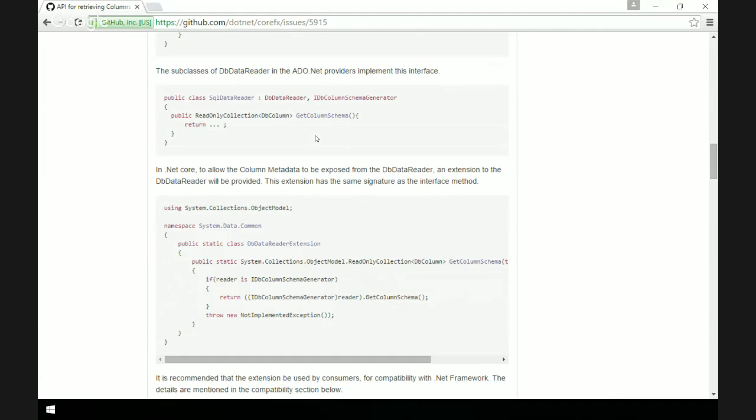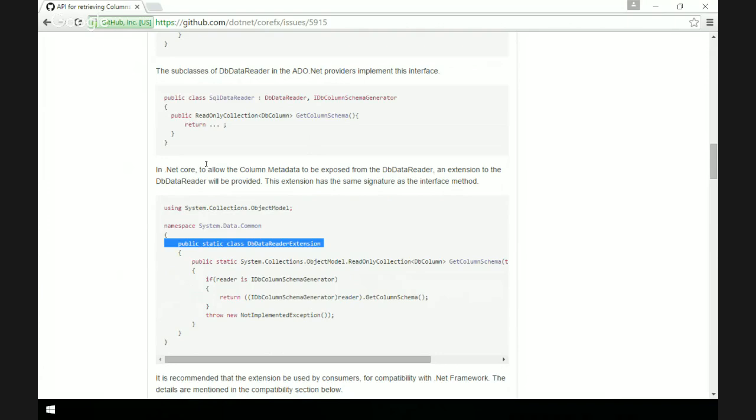No, so the SqlDataReader doesn't need to have additional methods, right? You just implement the interface. Yeah, but that's the same problem. I think what we said last time was that this type here, DbDataReaderExtensions, will have two implementations. The implementation that you're showing here is essentially the .NET Core-based implementation.